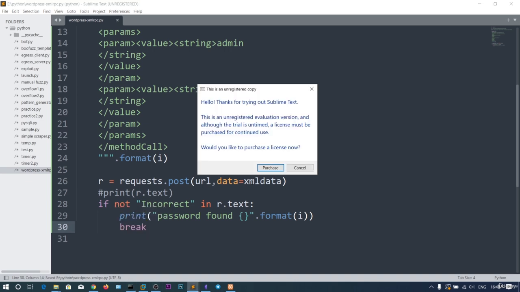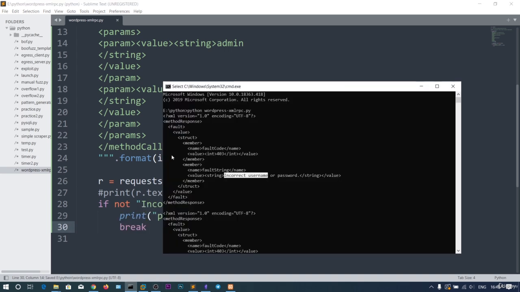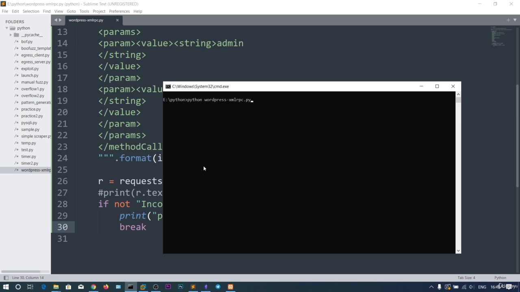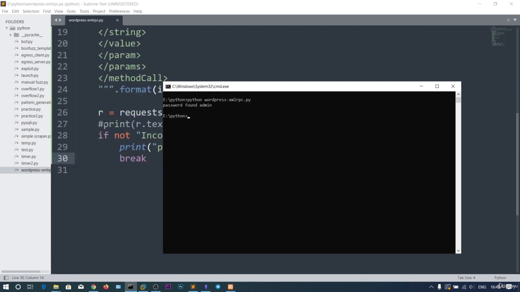So let me run this again, clear the screen and run this. You will not get any other output because we have commented this line, and we can see password found: admin. So you can see this Python script is definitely faster than Burp Suite Community Edition.